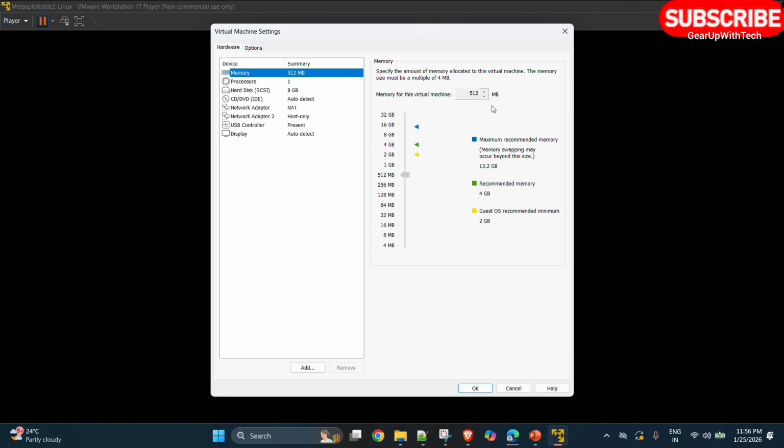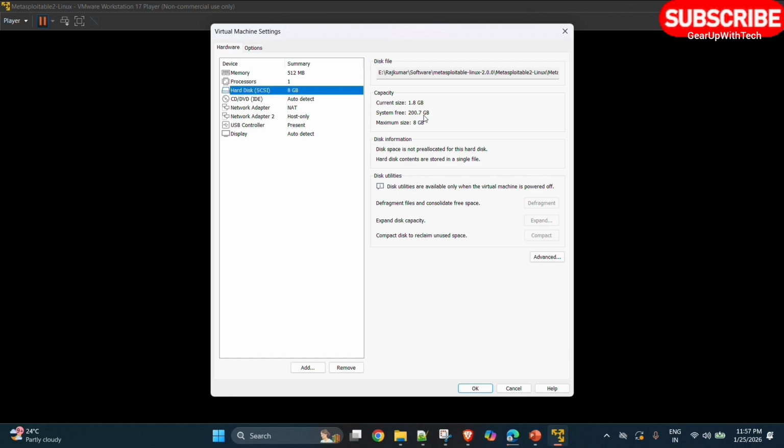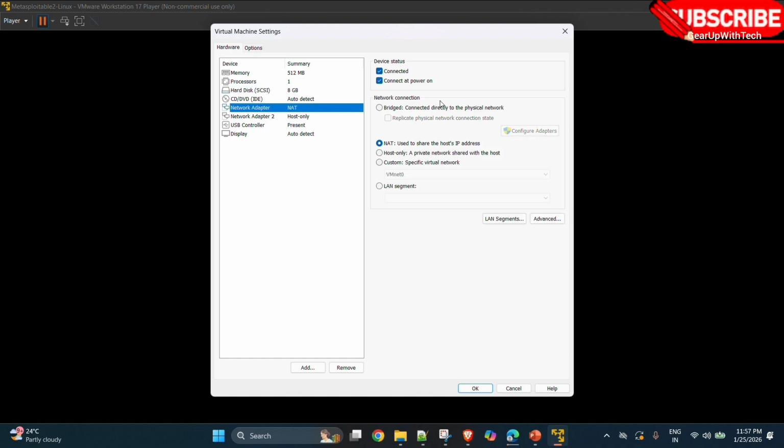While changing the resources, please make sure your system is shut down so that it will not corrupt any data. Shut down and then change the resources. It is the best practice to change the resources to keep all data secure. You can change the system RAM here, and processors also you can change here. Once you shut down the system, it will show the hard disk; minimum 8 GB is fine, and if you want, you can extend also. For the network adapter, always keep NAT to have internet access. If you are making any changes, click on apply here, and click OK.